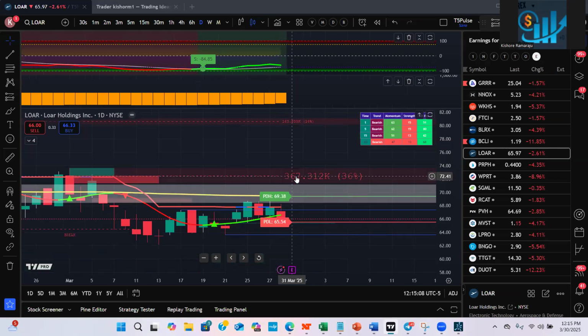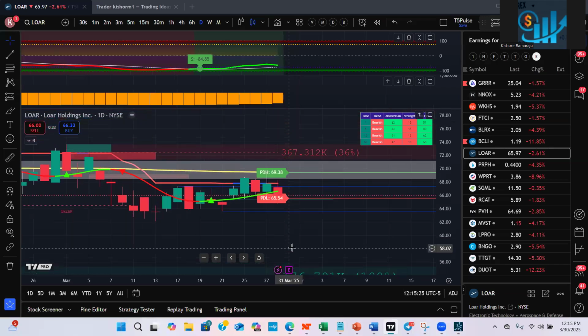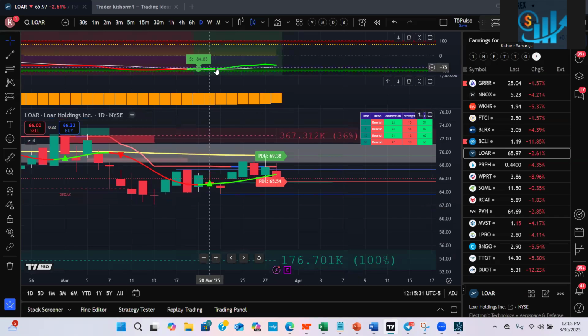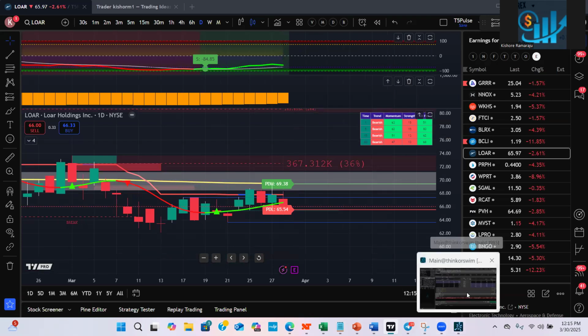So one way you can do is a bear call spread above this. Above 72, if you go and do a bear call, your risk is low. Or if you go all the way down and do a bull put below this, the premiums will be very, very less. So here, if you buy a call or buy a put, your risk is high, because one indicator is telling bullish, one indicator is telling bearish. This one is showing sell orders, this one is showing buy orders. Instead of buying a call or buying a put, it is better you do a bear call spread. If you go above 72, it is low risk.